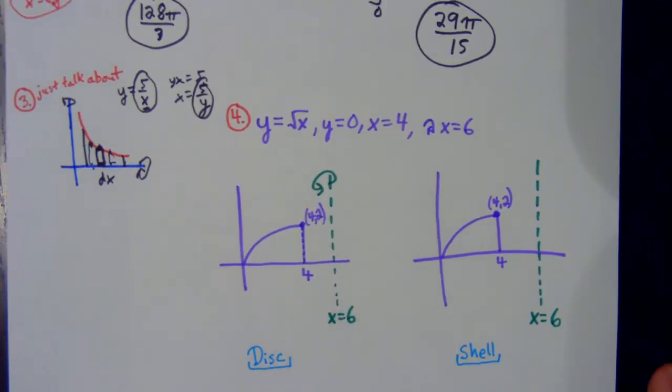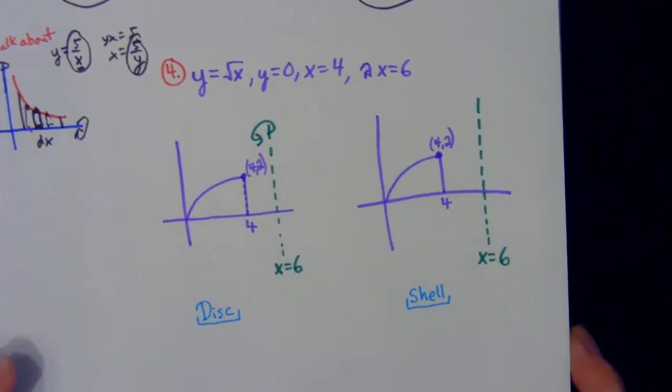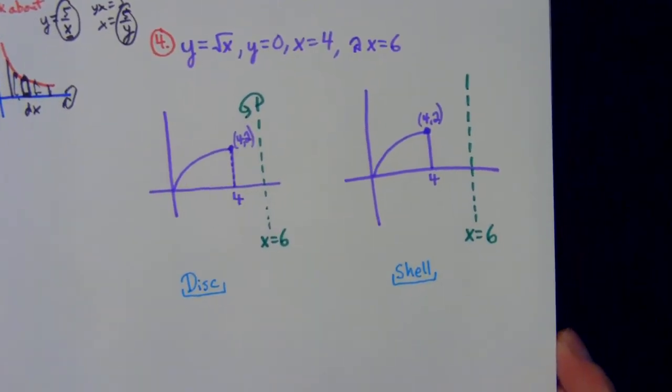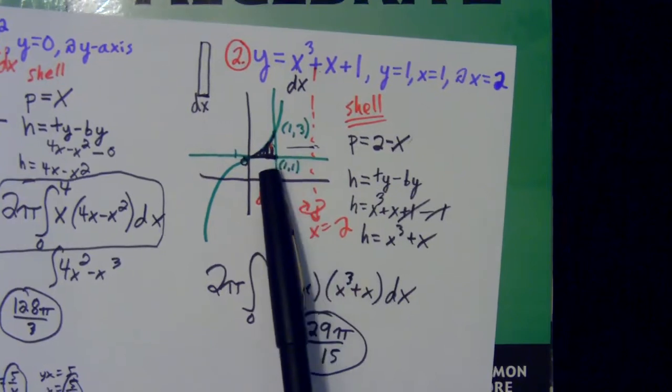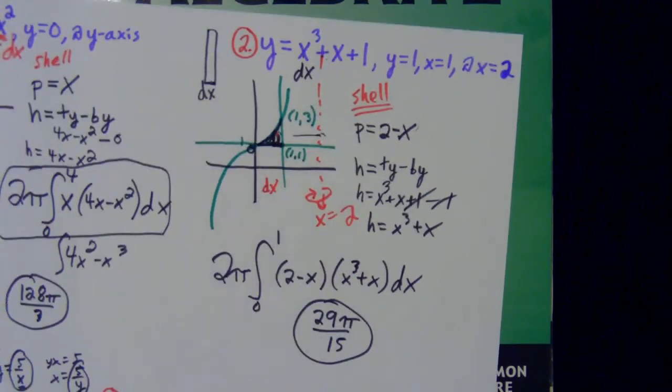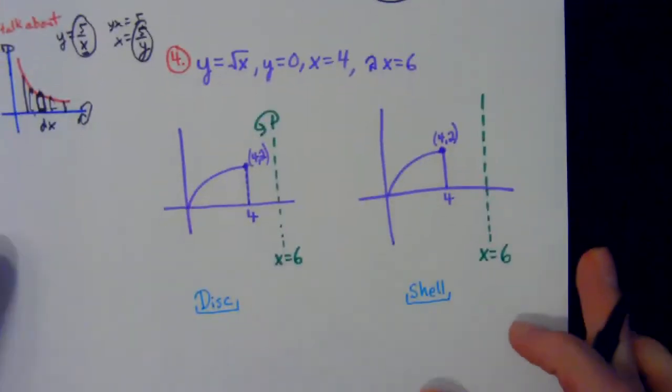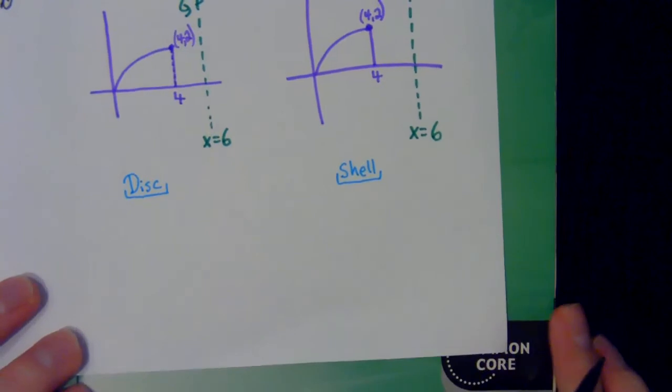And I just want to mention that there's a lot of problems where it does not matter which method you use. Okay, so if it does not matter, then just pick one and go with it. Now, if it does matter and you're using the wrong one, you get 0 partial credit points. Like on this one, if only the shell method works and you're using the other method, you're going to get like 0 out of 10 points. I can't give you any partial credit for this. So just really make sure you're paying attention to this video and getting that understanding down.